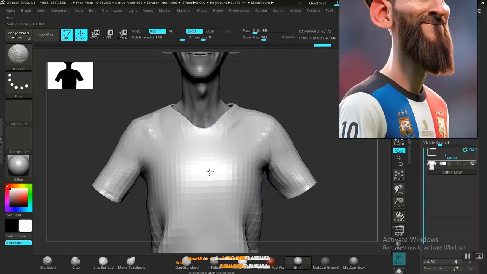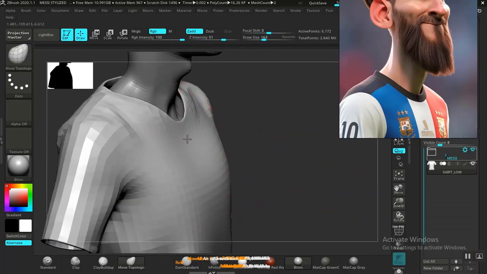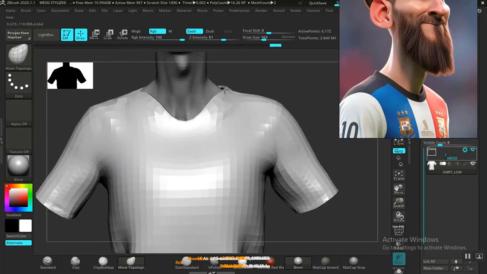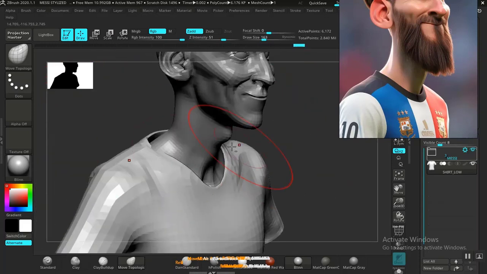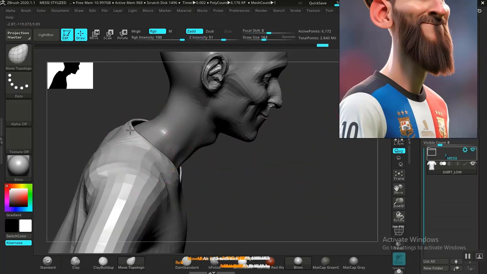This shirt was made for a female, so I'm smoothing out the front to make this look more male-like. Then push the center in. This bottom part of the shirt is not going to be too visible, but let me make some corrections around here.